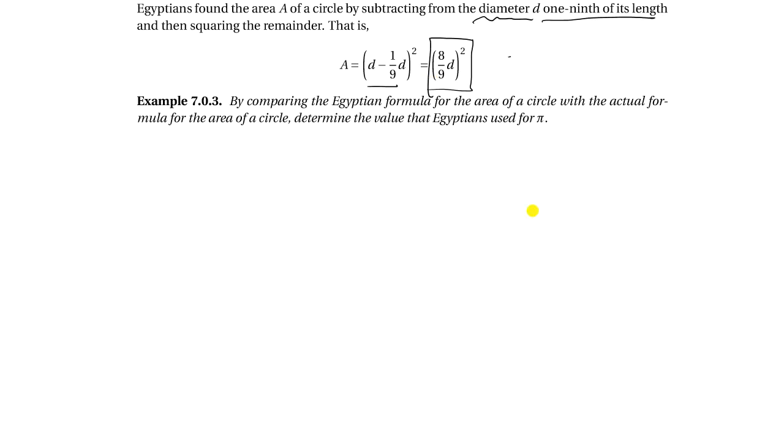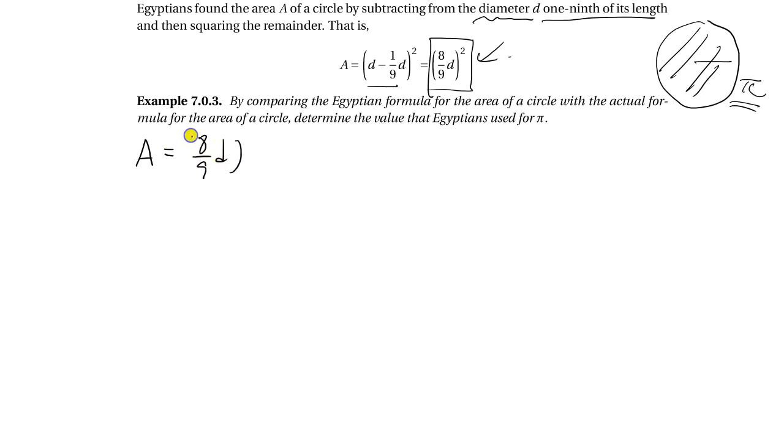Please try to check with any circle and apply the method here. But in this next example, what we are interested in is that they didn't know about pi, right? According to this formula, how close did they get for pi? So instead of pi, what number did they use to calculate the area? Let's check that part. According to their formula, the area of the circle is 8/9 d squared.